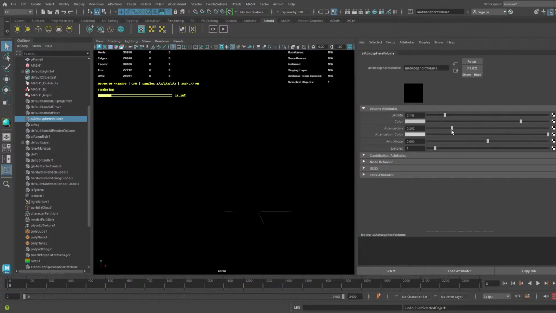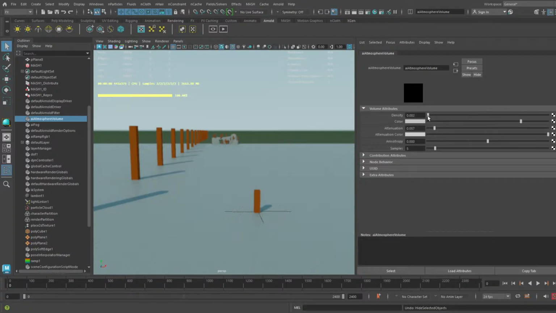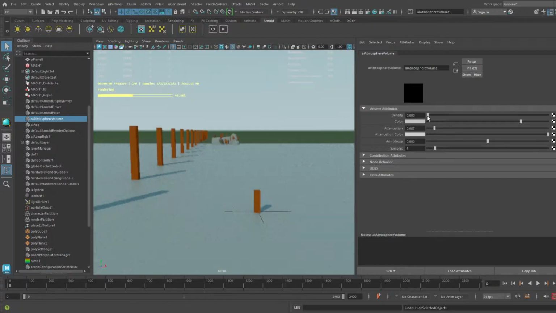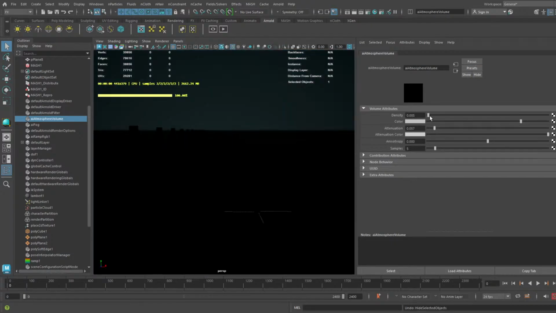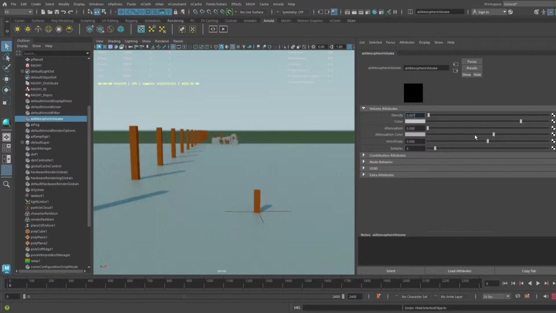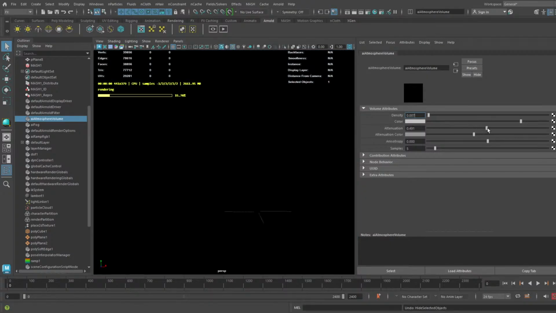But what makes it even weirder is why attenuation just goes full black when there's a value on it. Oh, see, now it's kicking in. Oh, barely. It's just the values. Yeah, no, there's something else going on here that's off.